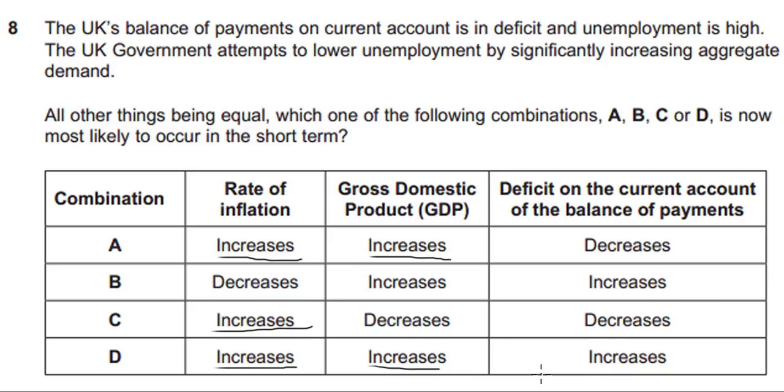The other way of thinking about it is to do with our price rise. So if we know inflation is high, then our prices are increasing and we're less competitive in the global market. So it's unlikely that our exports will remain the same. People will be spending less on our exports because they've become more expensive. So we arrive at the same answer, which is increases. So our deficit will be increasing. So our answer is D.